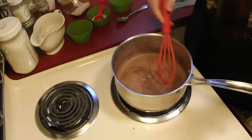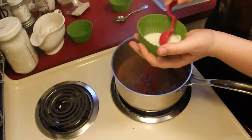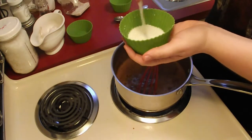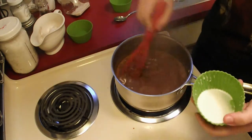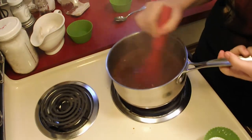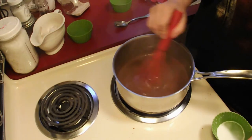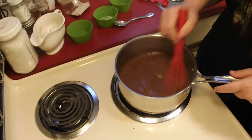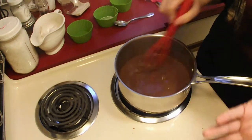Now that I have the perfect amount of sugar for my personal taste, make sure it's pretty hot — mine is just starting to bubble. Now I'm going to add my thickener. I'm using potato starch. You could easily use corn starch. Tapioca would work; however, use half as much tapioca starch as I'm using here. Add a little bit at a time. If it starts to bubble too much, hold it off the heat — you don't want it to burn. Slowly add a little bit more until you get the desired consistency. Keep in mind this is going to solidify in the fridge. If you're not going to refrigerate it and eat it cold, you will want to put more thickener in.